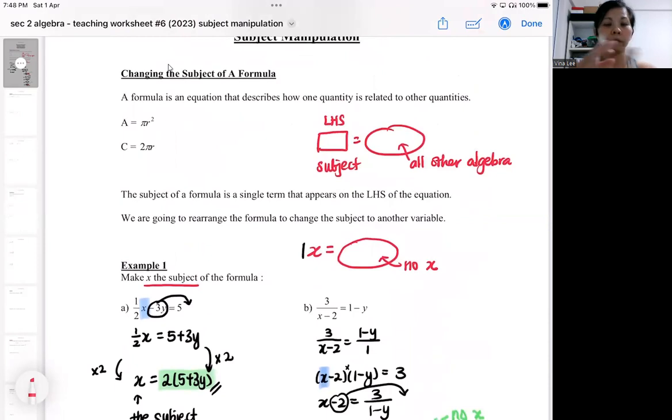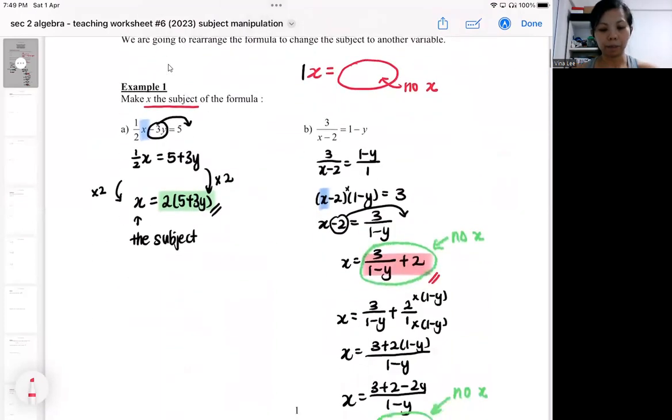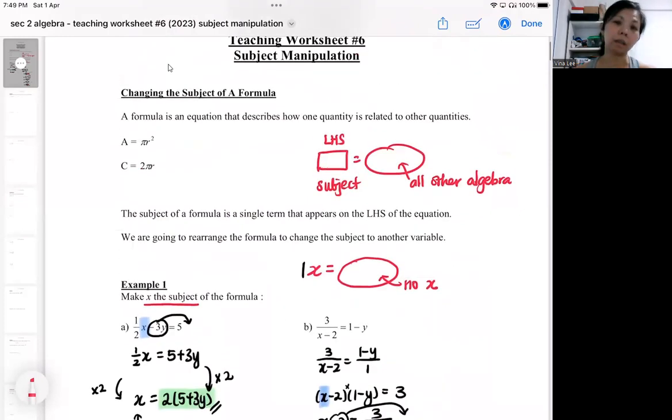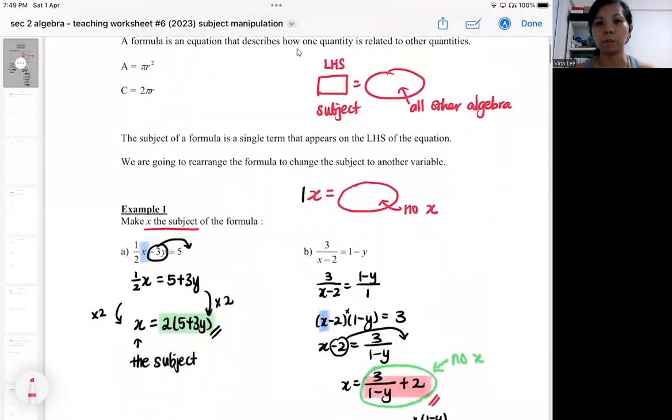So you need a lot of switching around. If your algebra is good, your technical skill is good, you'll find that this topic is actually very easy. It's just switching around. Otherwise, you will find that you're always mentally stuck, like you don't know what to do. Okay, so you must have the objective in mind. The objective is always to make 1x, or rather to make something the subject. Okay, so that will be the basic idea first before we go to further techniques. So there are also other techniques involved. So these two are just very, very basic questions.